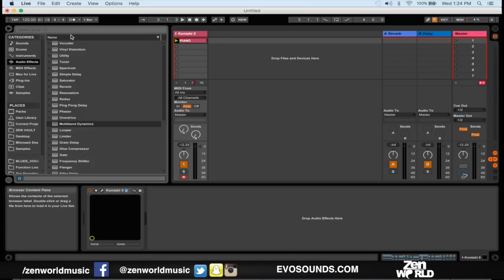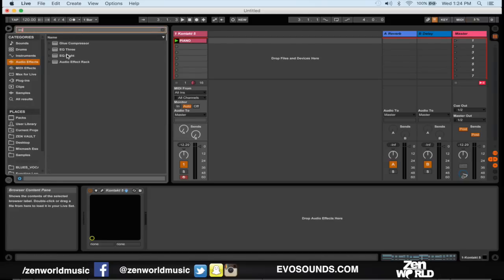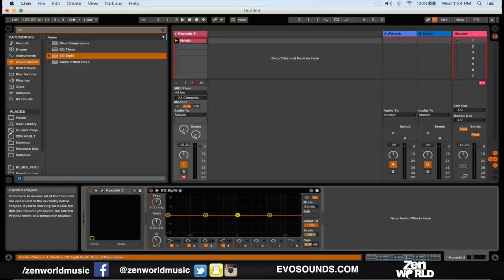So the first thing we're going to do is we are going to apply an EQ, and this is going to be pretty much just to brighten up or make the piano dull, depending on what kind of feeling you're going with. Now, with the Alicia Keys piano right now, to me it sounds very, very dull. It doesn't sound as bright as I would like it to be, and dance music tends to be very bright.